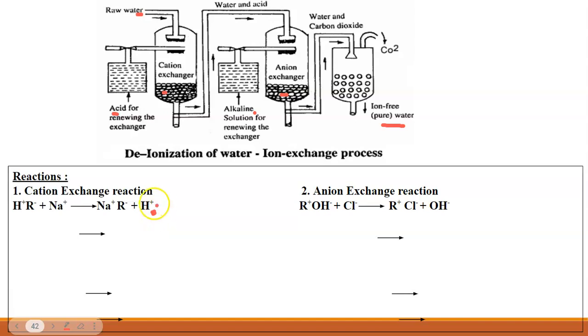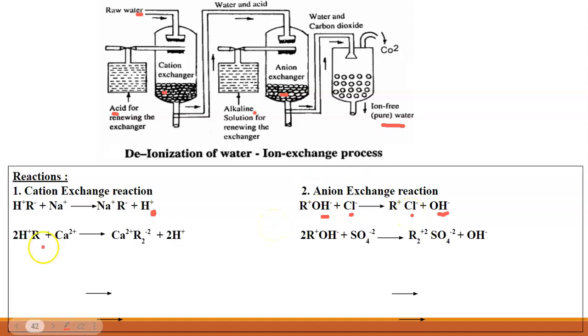Similarly, this acid plus water will then pass through the anion exchanger. Here all the anions present in water, like here it is chloride, will be exchanged with the hydroxyl group present in the resin. So this is the reaction. The chloride will take its position in the resin, and this OH group would be given out in the water. So this H plus and this OH minus will then react to form pure, ion free water. Similarly, the reaction can be given for the calcium ion. The same reaction is written. The calcium ion will take its place in the resin while H plus will come into the water.